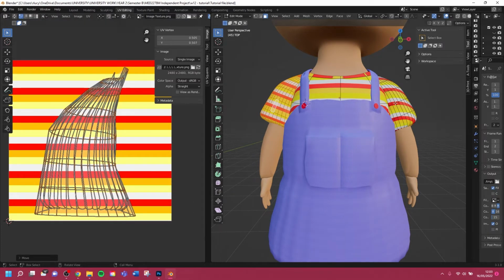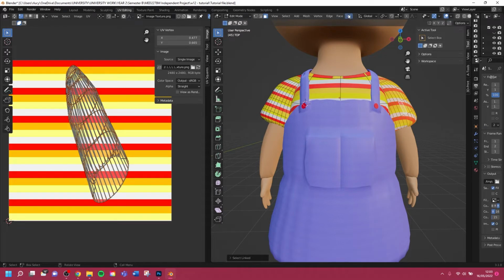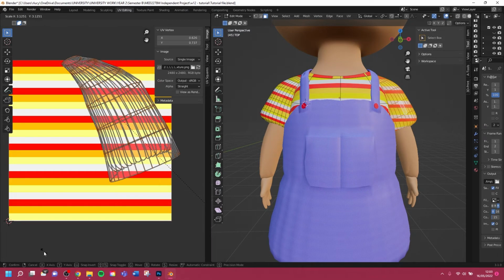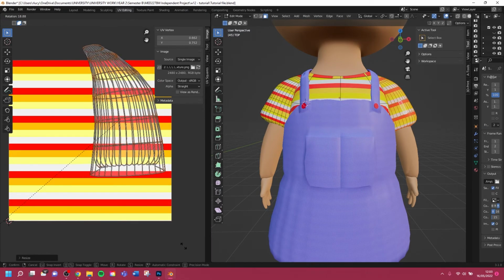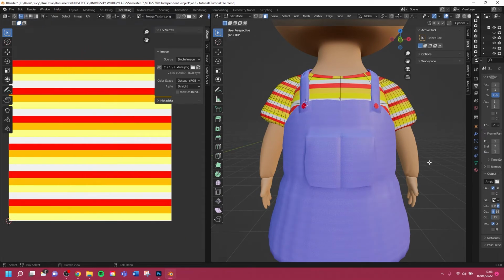As you can see on here, this is the side that we haven't adjusted compared to the one we have. The sleeves look to fit more accurately alongside the image. I'm going to repeat this step on the other sleeve, so I will select the face, hold down L to select all, head up to UV and project from view. Again, I will box select, scale using S, rotate using R, and move using G. In a few easy steps, we've created an image texture that looks accurate to the sleeves on a dress.